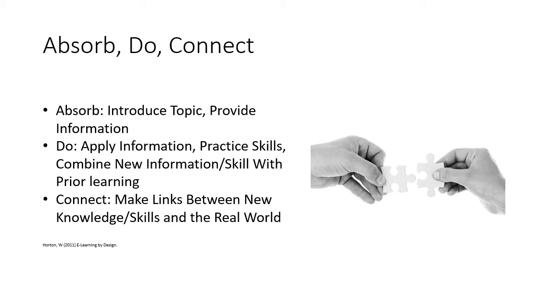And then next is connect. This is where students make links between their new knowledge or skills and the real world. Reflection here is a really important way to raise satisfaction, and it's also a way to help cement learning. Now, it should be noted that you don't have to do them in this order. Absorb, do, connect is very flexible. You can merge them in some cases, or you can do them in different orders depending on how you like to structure your learning environments.